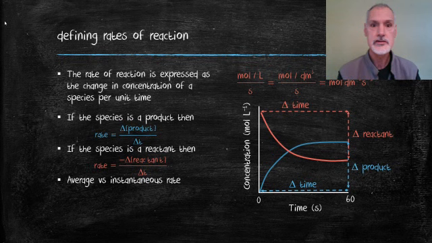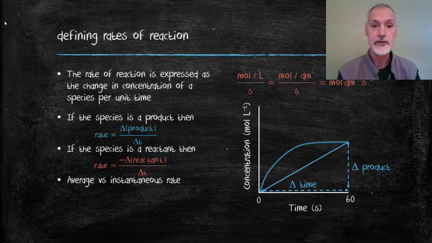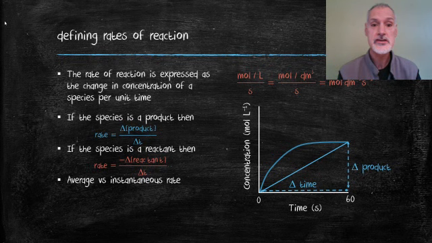We can also look at something called an average versus an instantaneous rate. Let's take a look at an average rate. We connect the two points that are in question, in this case what's the average rate between 0 and 60 seconds, and then we measure the slope of that line.